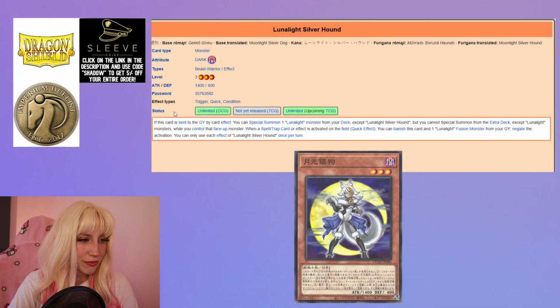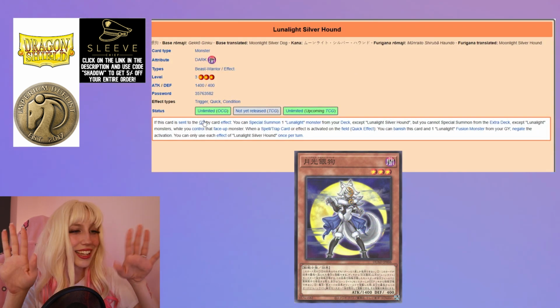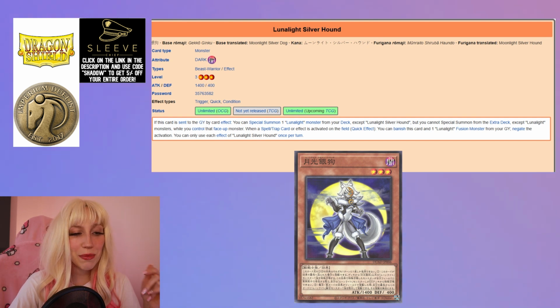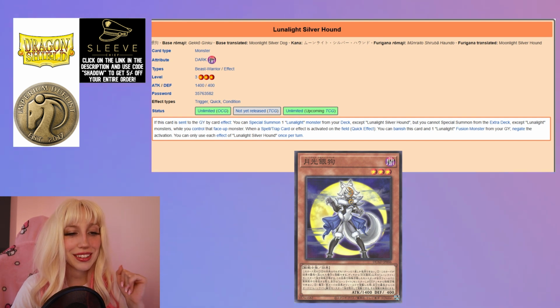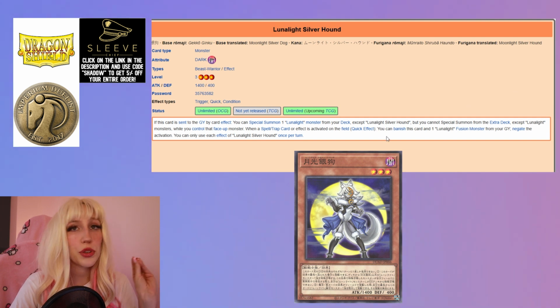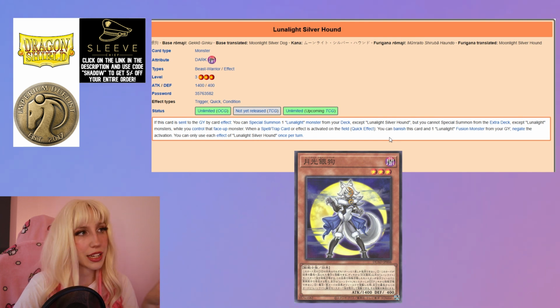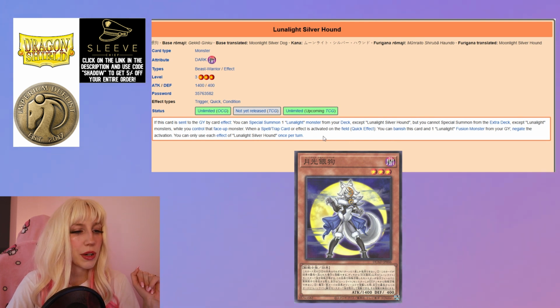Now this one, it's crazy. If it's sent to the grave by card effect, you can special summon a Lunalight monster from your deck. And then you're locked into Lunalights from the extra deck only while you control that face-up monster. So you're not locked until the end of the turn. You can still get to the Baguska, SP, whatever you want to do. But yes, it's crazy.